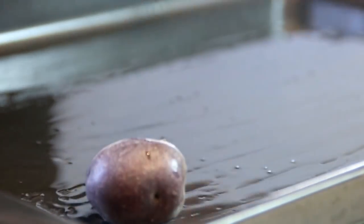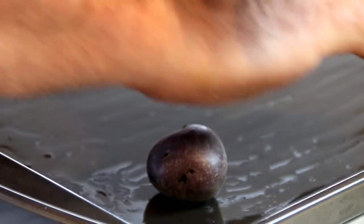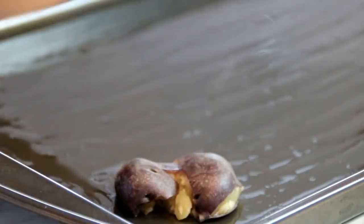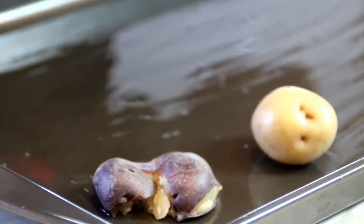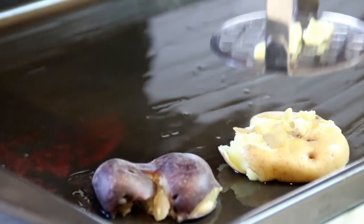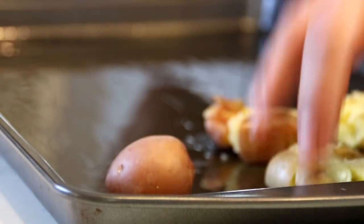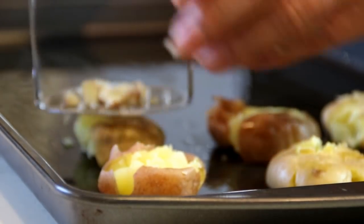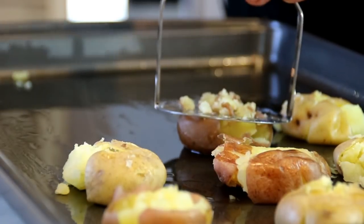Put the potatoes on the baking tray and you've got a few options here. You can take the palm of your hand and just kind of smush them down something like this, or take a potato masher and just kind of gently smush them again, or if you're an extremist like me you can use one of these bad boys. You can tidy these up by hand and don't worry too much — they'll firm up in the oven. In my opinion the potato masher probably works about the best.